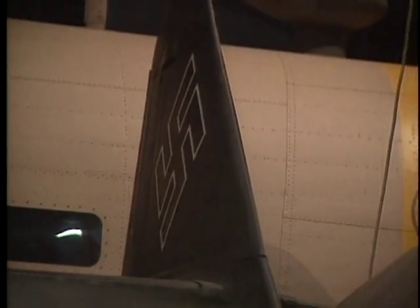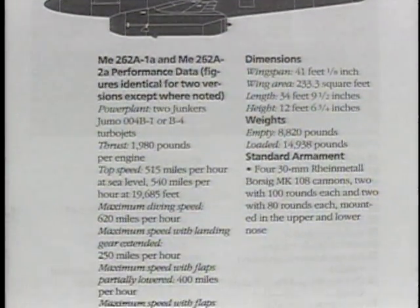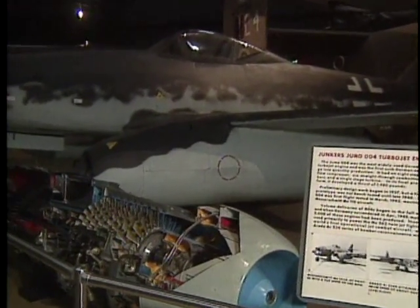Our success came from knowledge we gained from something called reverse engineering. Near the end of World War II, the Germans developed the world's first operational jet fighter, the Messerschmitt 262. Fortunately for us, the technology was deployed too late in the war to be of much use to the Axis powers, but it was right on time for engineering types like myself. After the war, we brought several of the German ME-262s back here to Wright-Patterson. Our guys took them apart piece by piece and found out exactly what made them work. As a result of their reverse engineering effort, we developed the F-86. And now, as they say, you know the rest of the story.